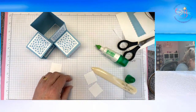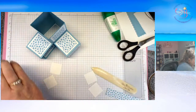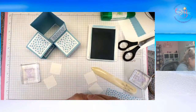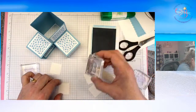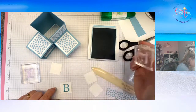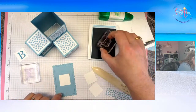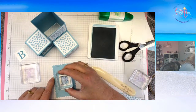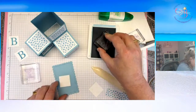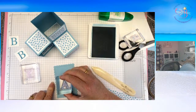Okay, so I have my 1 1/4 inch squares, and these are going to be what I'm going to stamp onto. So I'm going to bring in my Balmy Blue ink and my stamps. I already have them mounted. These are clear photopolymer stamps, so you should be able to look straight down through the middle and see where it's landing. I showed you last time you may want to put a piece of colored cardstock behind it just because it would define the edges better so you know where your center is. And always looking straight down from the top onto it gives you the best alignment, because whenever you're looking from an angle, it's harder to center things up.